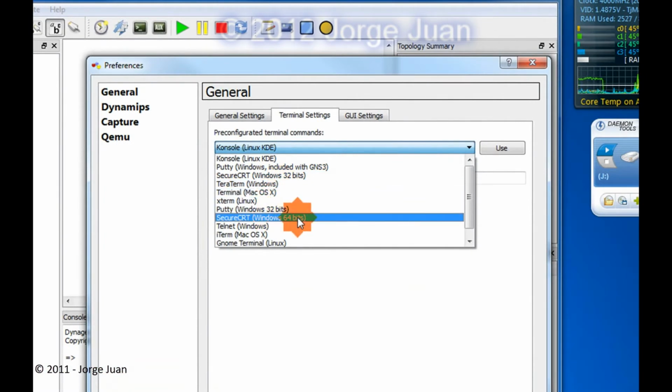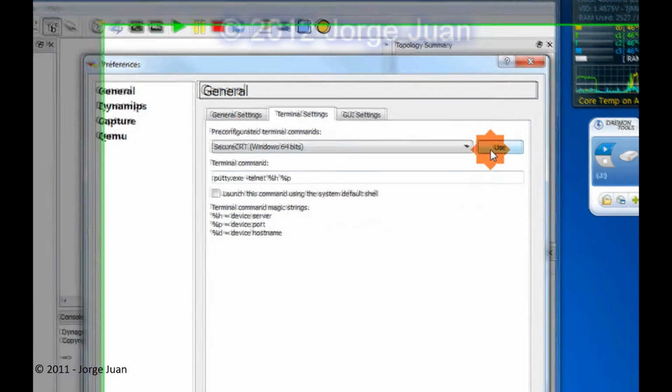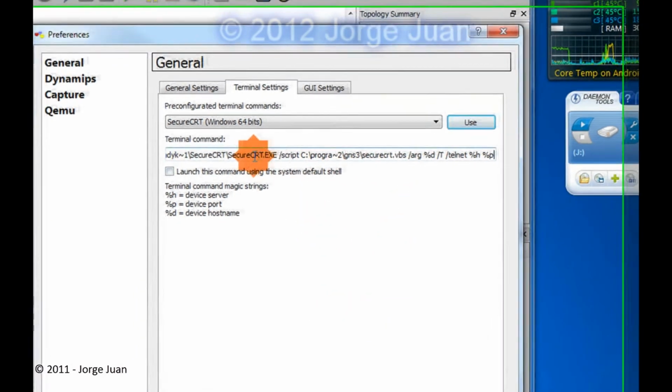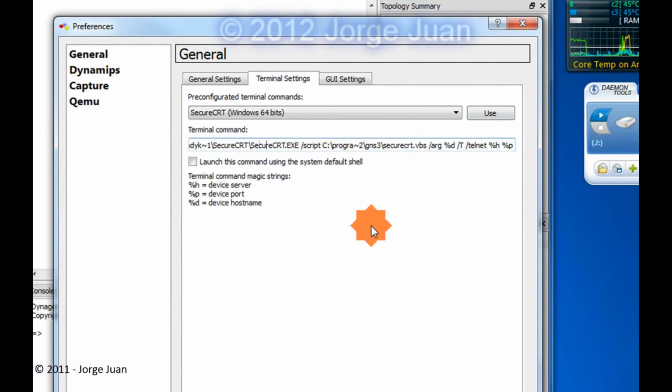Now if you have a copy of SecureCRT and it is 64 bits, you may choose that and then select Use, and as you can see it puts the command in here for you.